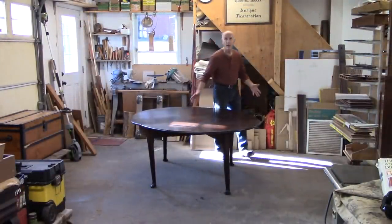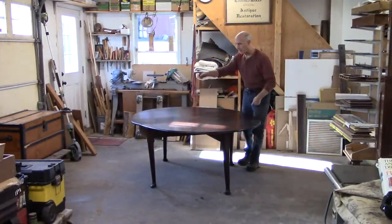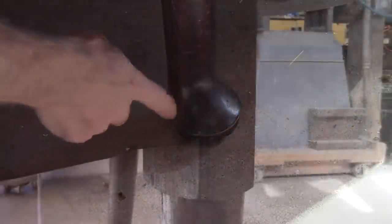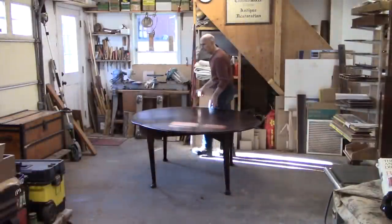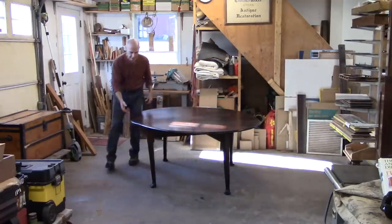You can see it's a good sized table, like 6 feet by 5 feet long. It's got nice pad feet. It's got this nice bead detail on the tops of the legs. One of the main things that was wrong with it is that the hinges on this leaf have come loose, so we've got to repair that.